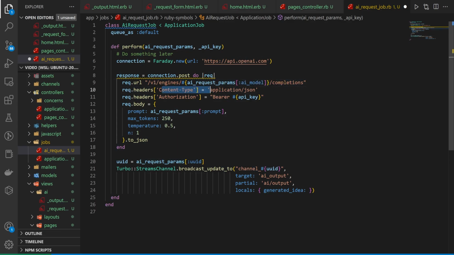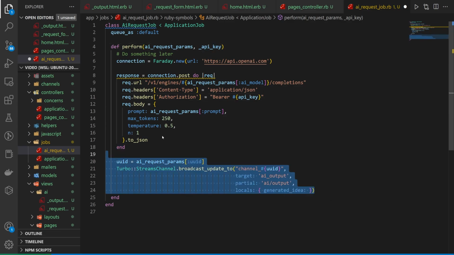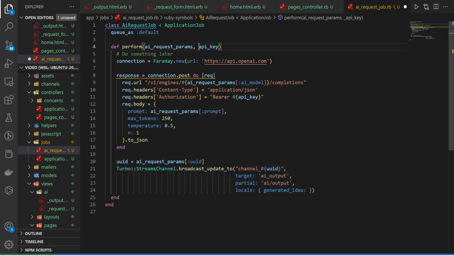We then give it a content type of application/JSON, which is self-explanatory. We're passing back JSON. We give it an authorization, which is a bearer space, and then our API key, which we get through this argument right here. But remember, because we ran this without using the API key, the formatter sometimes adds an underscore. So make sure this is still API key clearly defined. You can check by double-clicking it. In some editors, it'll highlight other occurrences, and you can see here it matches.